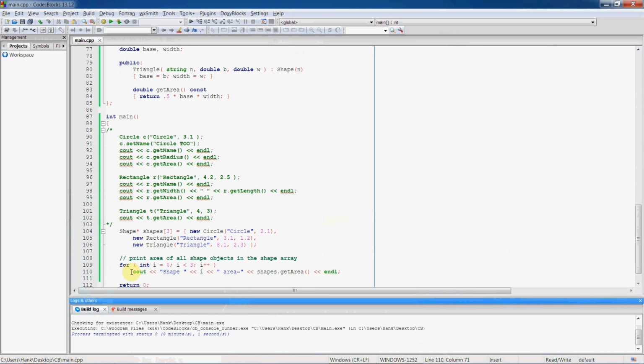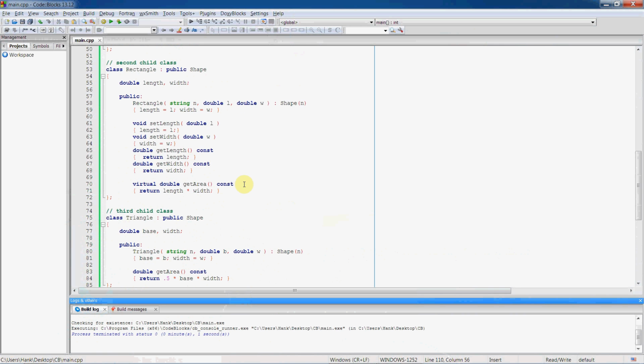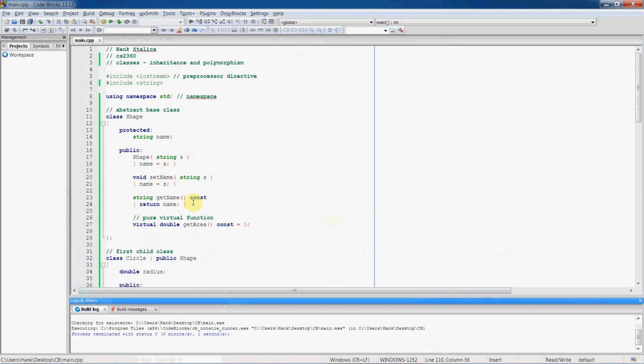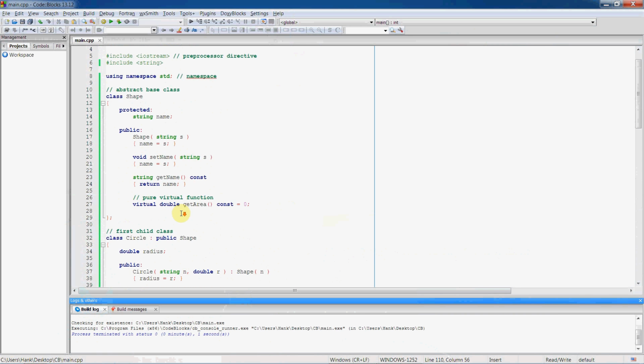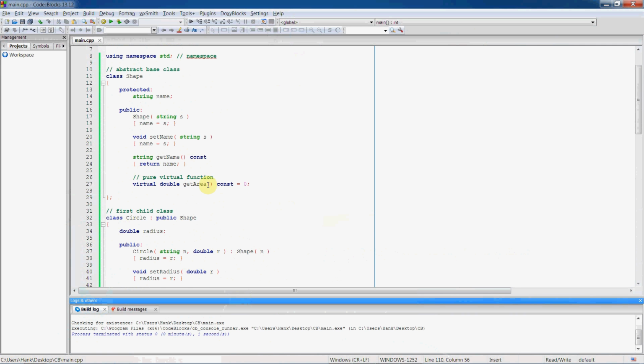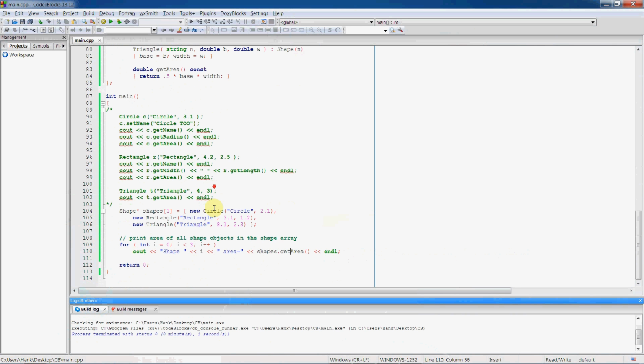So now I can do a shapes dot get area. Every time this cout runs, it's not calling the get area function that's defined in the shape class, because it's a pure virtual function. There's no definition for this. But as this is invoked, dynamic binding cuts in, and C++ takes a look at the first object and says, oh, that's a circle.